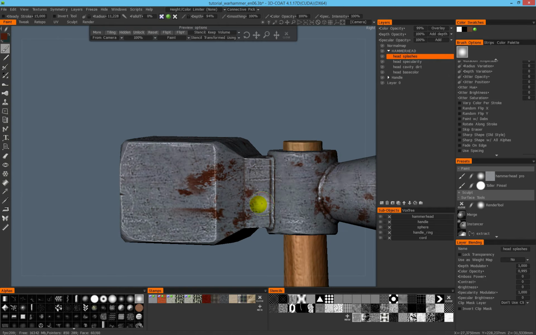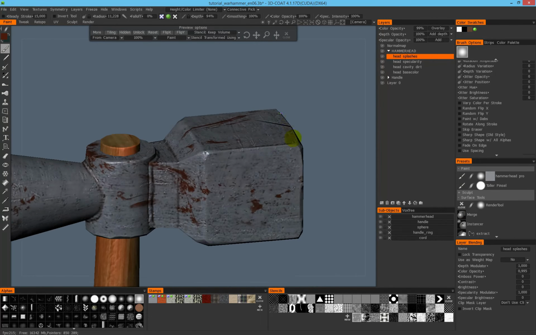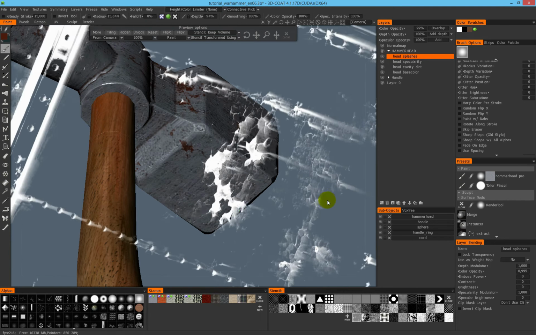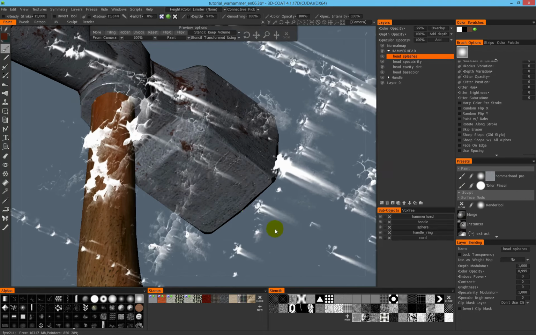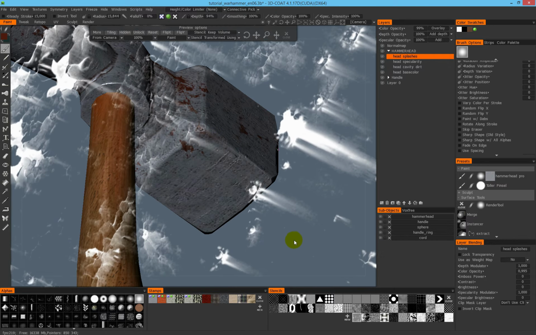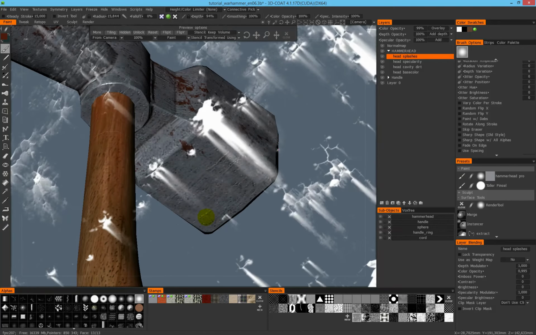Yes, it looks like a move. And the same I will do here on the corner. Oops, too much. Where? Oh, here. Okay. Maybe another one here.